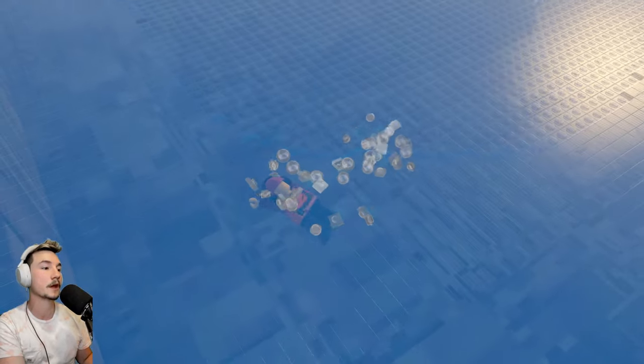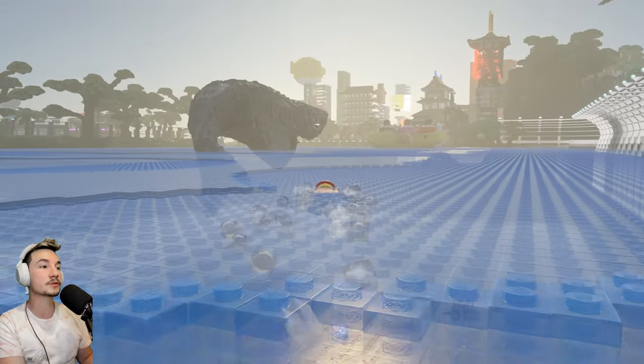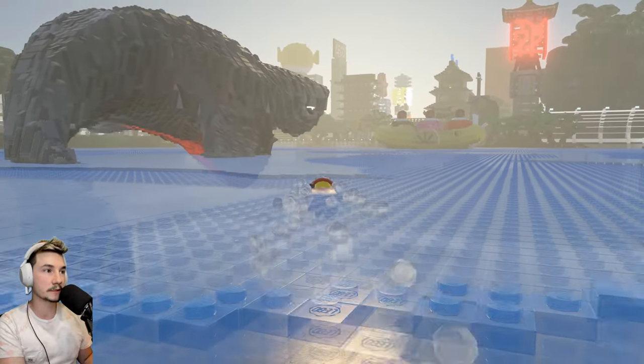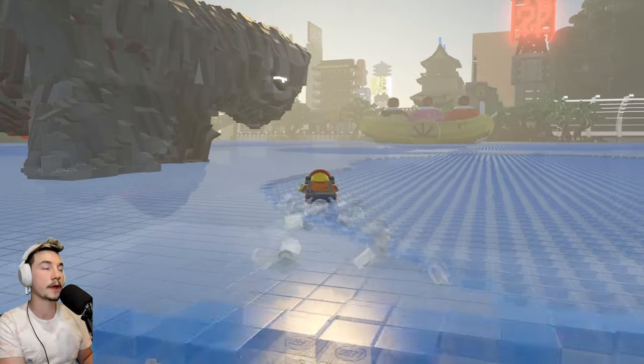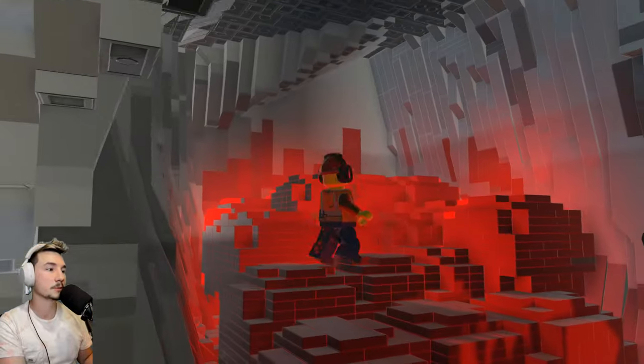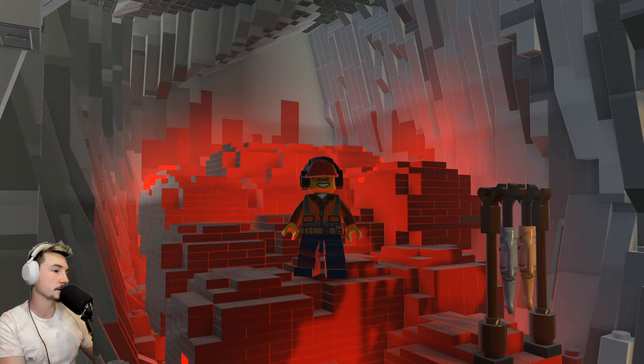Max, what do you think you're doing? Get Max! No, we have a tour to do. You are not swimming out to the Mosasaurus. He likes saying hi to Mosalisa, and he likes throwing a fish in her mouth. Okay, fine, Max. But after that, we're getting back to the tour. Unbelievable. Oh, look, you left some fish in here. That's perfect. Okay, let's get another fish out and throw it.